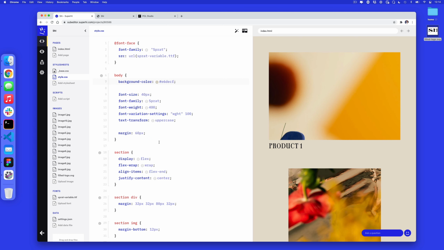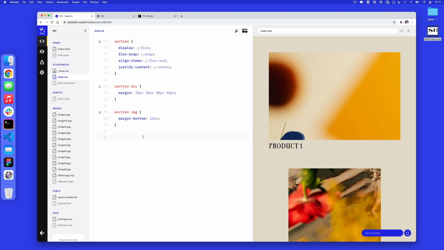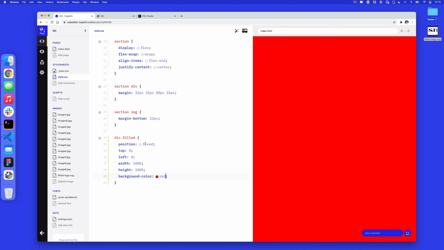So in my style.css, I'm going to go to the bottom, and for this new div tag, which has a class, or a dot, of filled, I'm going to make this fill the entire page. So I want to fill it in on the page wherever I see it. If I scroll, I want it to be there. So I'm going to do position fixed in the top left corner at 0 and 0. And I'm going to give this a width of 100% and a height of 100%. Now, of course, we can't see this at the moment, but let's just see it in action. Let's give it a background color of red. And what this should do is fill the entire page.